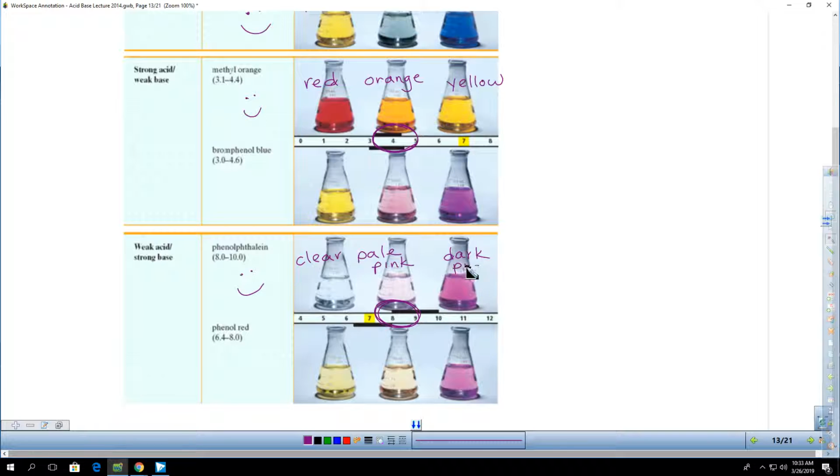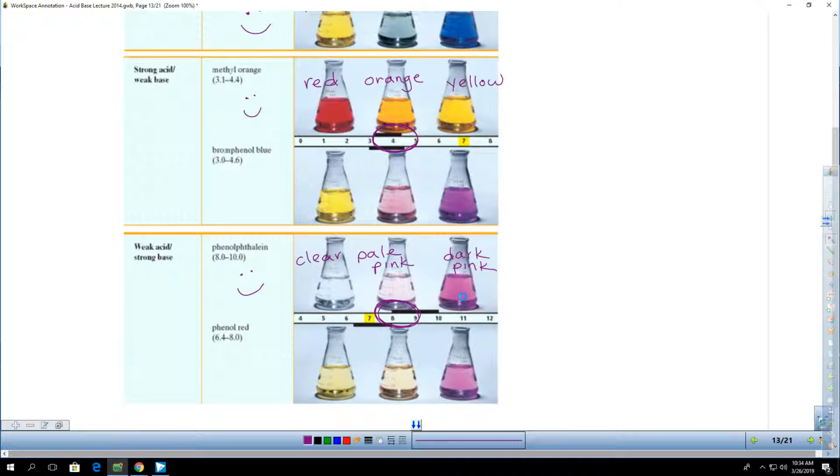pink. We're going to use this one in the lab, and it's so easy to tell when you've gone too far. We want the solution to be slightly basic, but I don't want like an 11, 12, 13, 14. And sometimes it really might be one drop, where you're like, oh, it's kind of pink, but let's just add one more drop. And you add one more drop, and boom, it's dark pink. I mean, it's a beautiful color, but it's too far. And then you'd want to start your titration over.